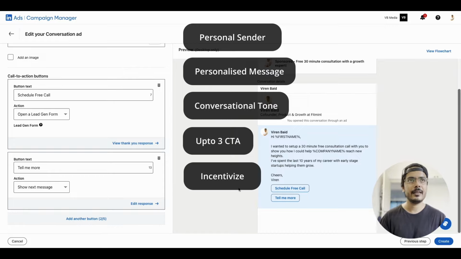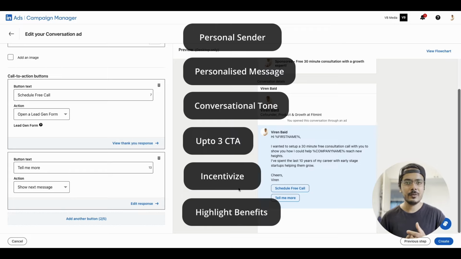A few other tips are that in these messages, always explain the benefits that the user gets by interacting with you or your business, and add proof for that. You could add case studies. In my example, I would generally add the work that I've done with other companies and the benefits that they've seen out of having me as their consultant. So I would always add those kinds of things, social proofing, to the message.